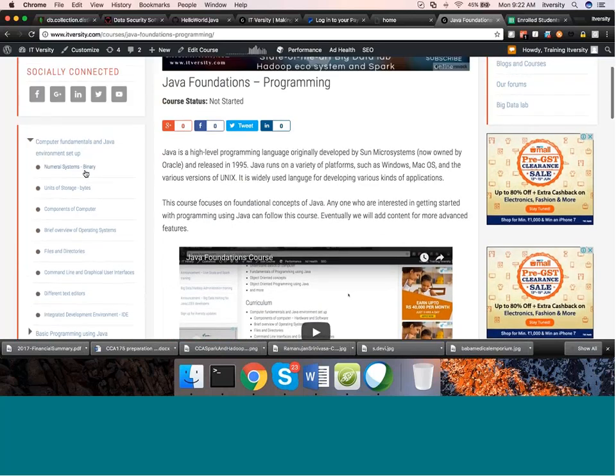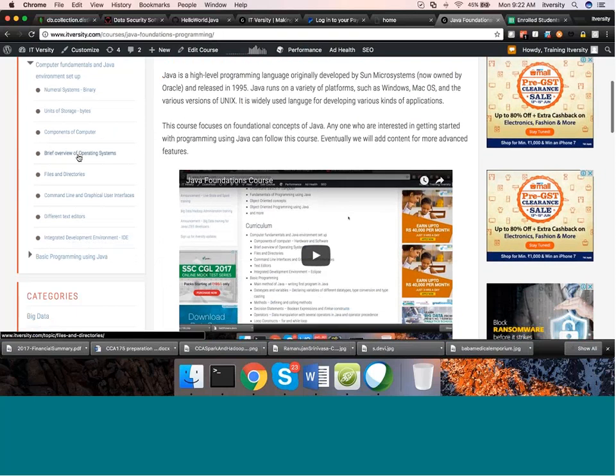So we will start with numeral systems, binary. We will understand what a byte means. I mentioned to you that the size is 0 for the testing file, right? Yeah, 0 bytes. So you need to understand what byte, megabyte, gigabyte, etc. mean. We will understand components of computers such as memory, hard disk or storage, and CPU. I will give a brief overview about operating systems. Then we will see files and directories, which we have already seen today.